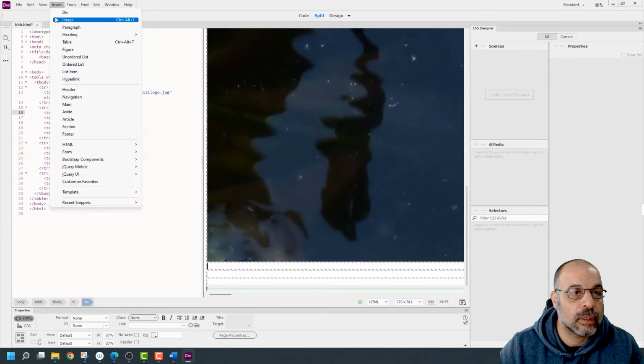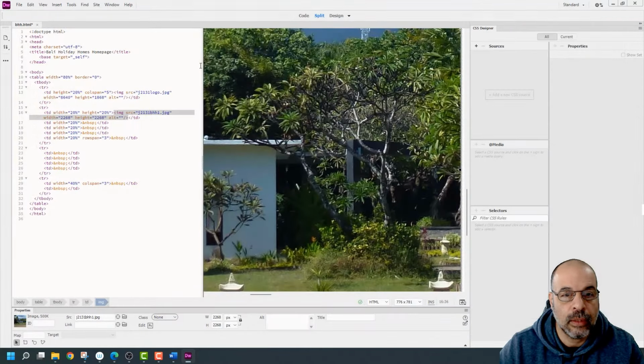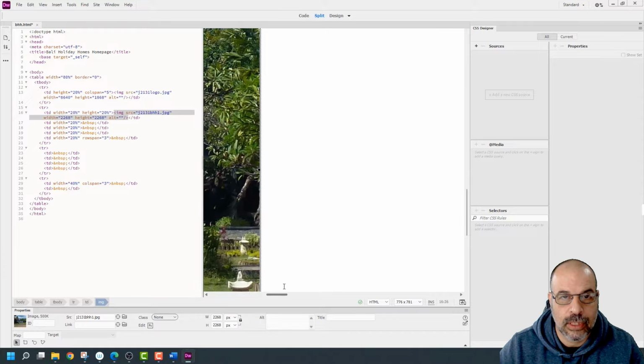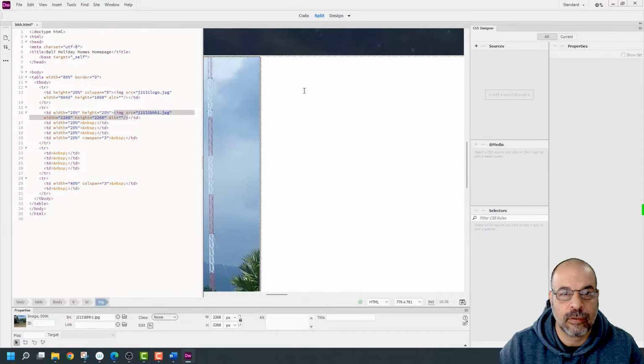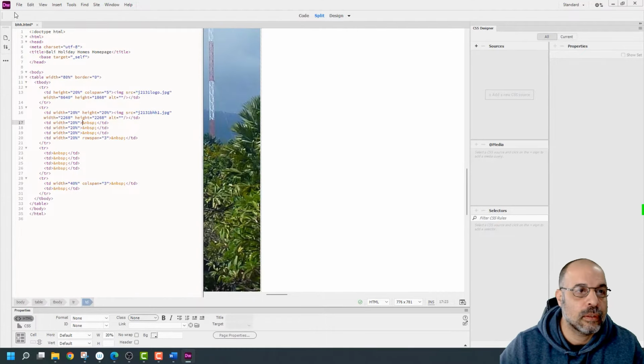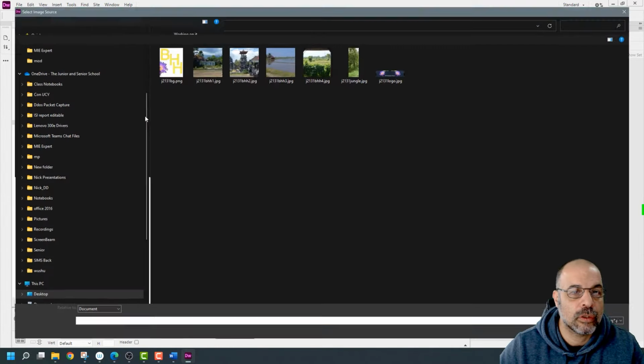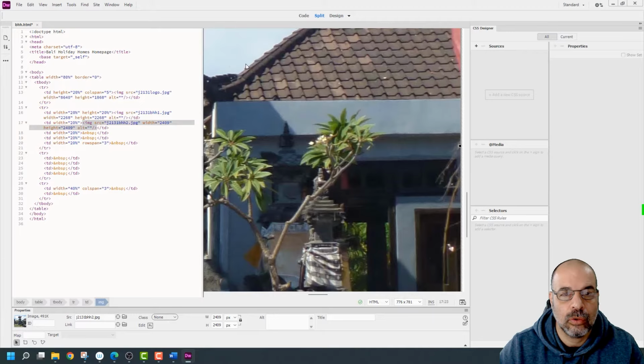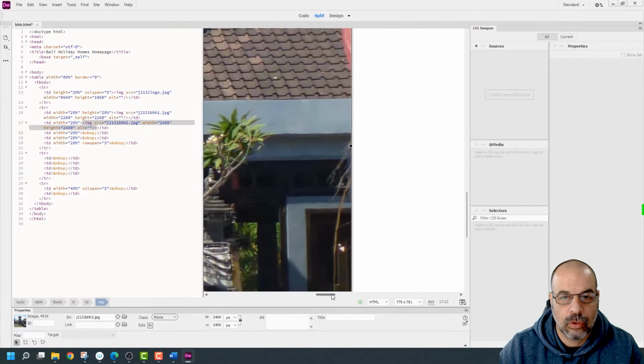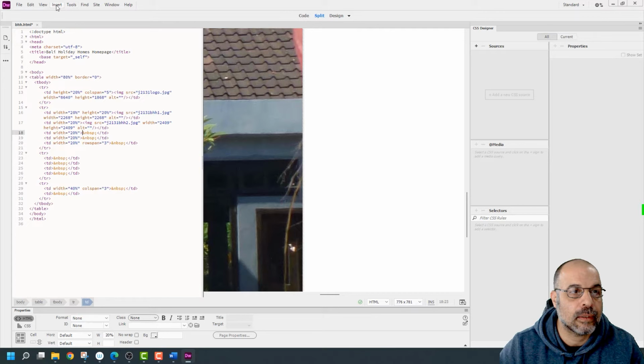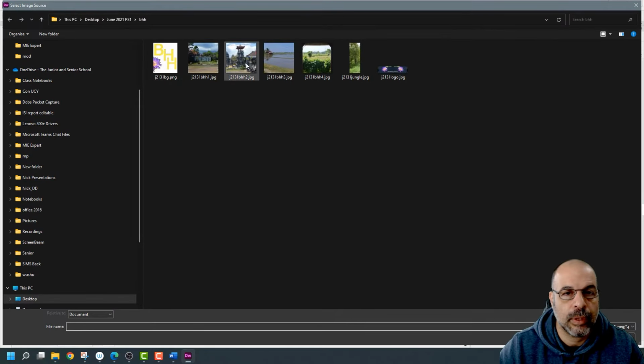Insert, image, BBH1. That's another massive picture. I'm going to scroll to the right to go to C. So this is going to be the one next to it. Click in here. Insert, image. That's going to be BBH2. This one here, insert image, BBH3.